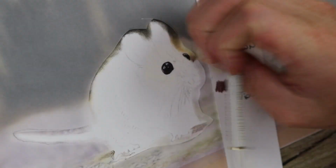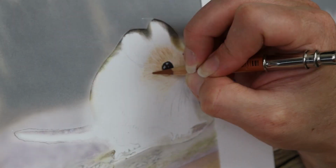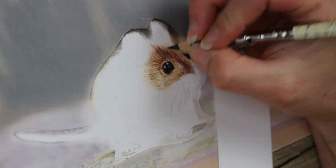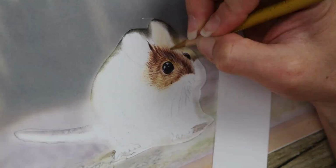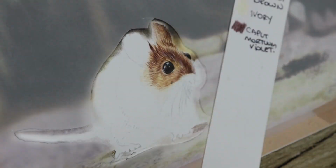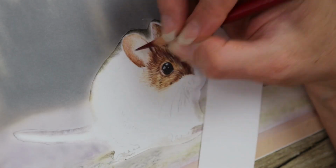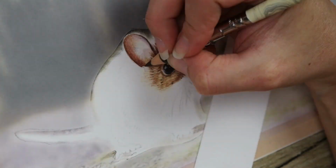So this is the full time lapse of the mouse and putting in all of the fur. As just discussed, it's exactly the same process that I've just done. Just pick sections and work on small sections at a time. Be really patient with this. It doesn't take very long to build up the colours, but you do need to be patient and do one section at a time. For the whiskers, I did use an embossing tool, which helps to indent the page so that the whiskers will be visible over the fur by the end of the piece.